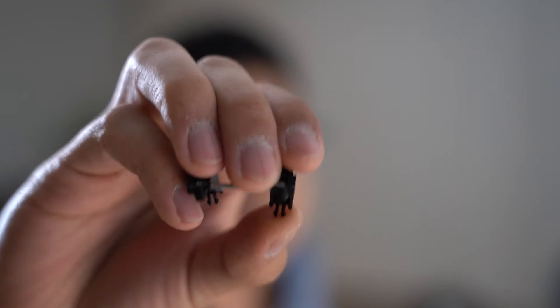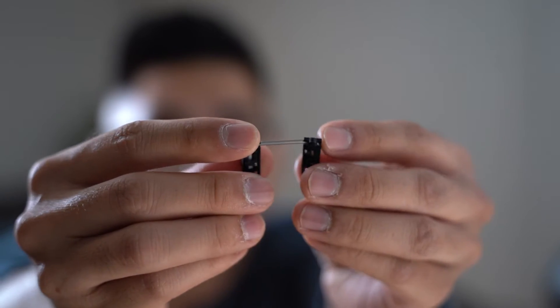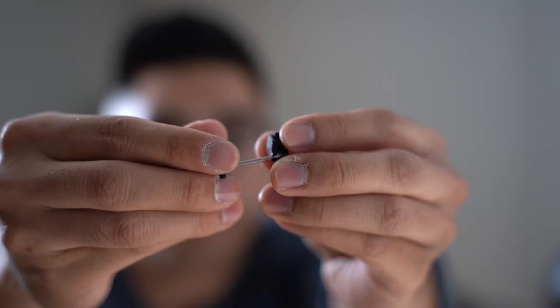So the next part we're going to work on is the PCB. In the original packaging, these stabilizers will be assembled and they will have legs on there that really add to the noise — these are cherry stabilizers, so they still have the legs clipped on. There will be assembled stabilizers in the package. A stabilizer is a metal rod that moves up and down with the switch — when the switch goes up, the rod goes up. These stabilizers are snap-in stabilizers, so they literally just get pushed into the PCB.